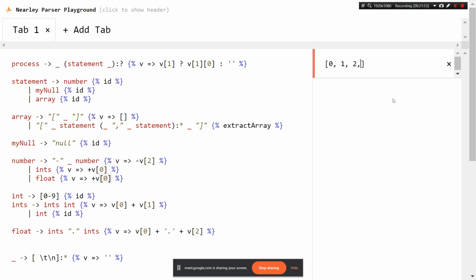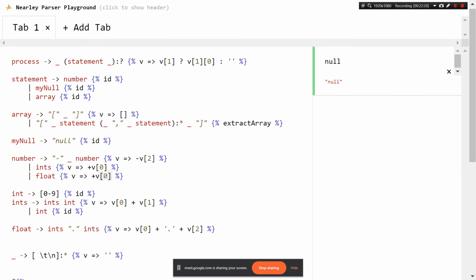Now let's try if we can work with more inner arrays. As you can see, it instantly works. It doesn't need anything too complicated, too crazy. It can contain as many layers of arrays as you can imagine. Okay, now we have null.